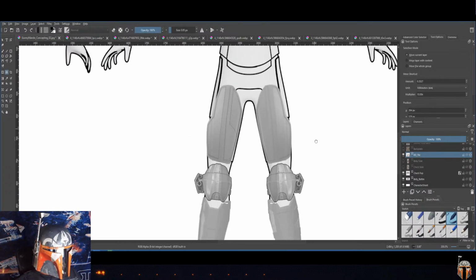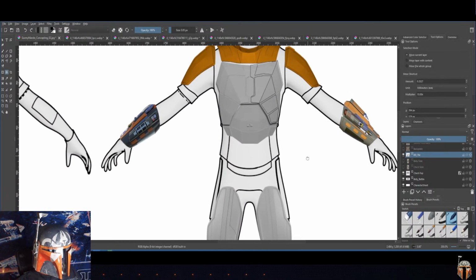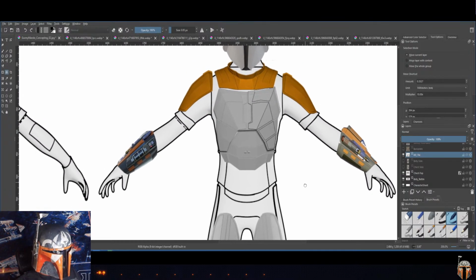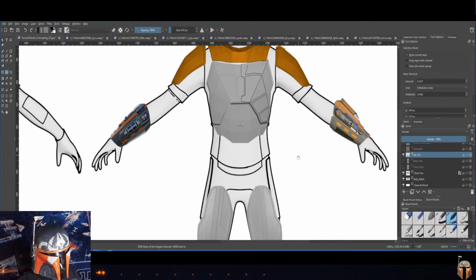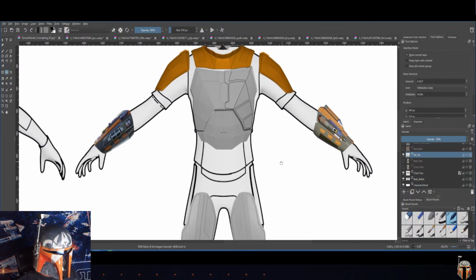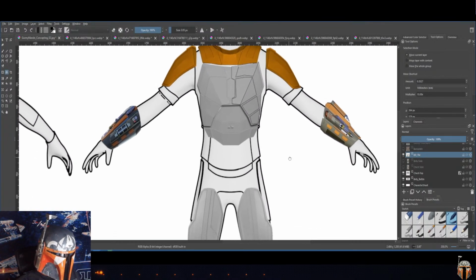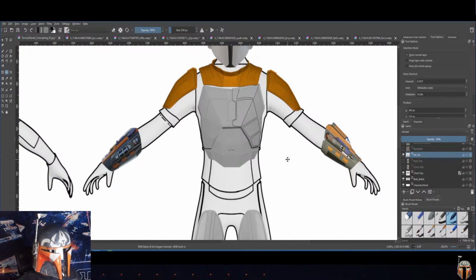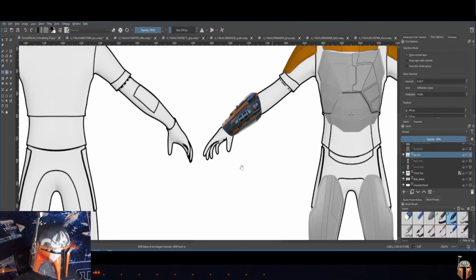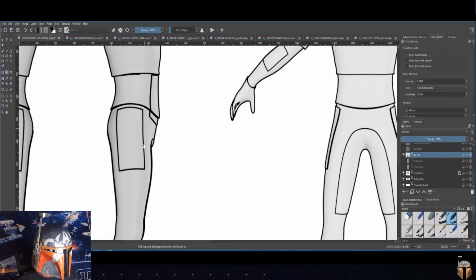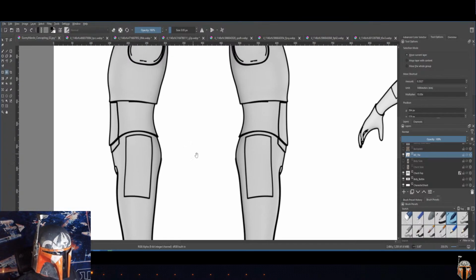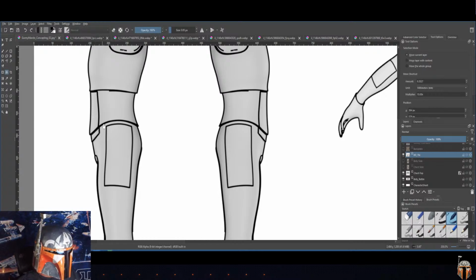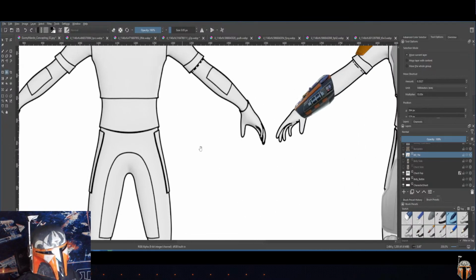Okay, so we've got greaves, we've got knees, we've got thigh plates. We're not going to do hip plates, codpiece, or tail plate because those are kind of secondary components of the armor, and they're very much going to take their cue from the major components, I feel. So I'm going to leave those out. If you're doing this and you want to put them in, feel free, because you're definitely going to see them, like the hip plates, from the side. But if you want to emphasize more what kind of sidearm arrangement you want to have, then you may want to leave the hip plate off. But you can always put the hip plate underneath and then put the gun on top. That's the beauty of the layers.